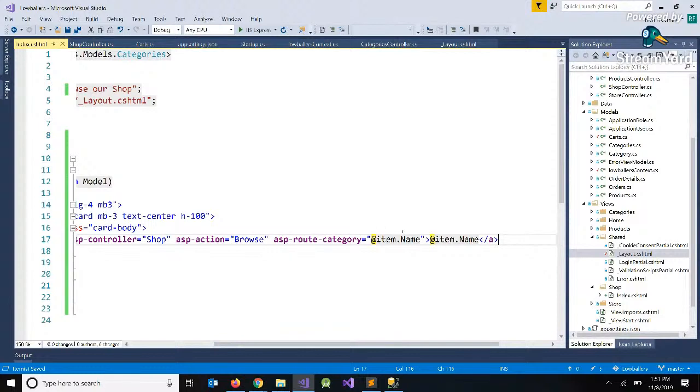So each of these should be links, and it'll show the category name and pass the category name as a parameter to the browse method.